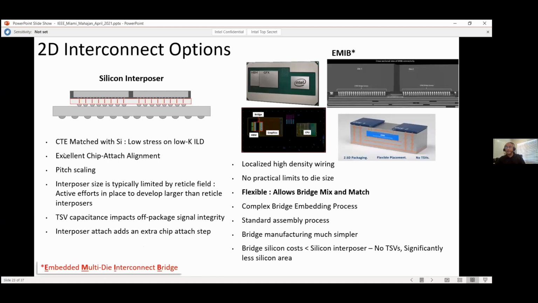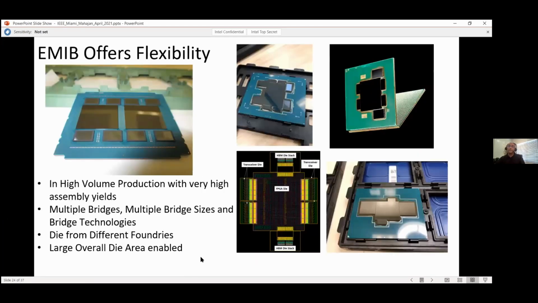So another idea which complements this is called EMIB, where you take a very thin piece of silicon and put it inside the package, and you only put fine featured interconnects locally. These are localized bridges. You can use them to add as much area as you can. You can use different kinds of bridges depending on your application. This process of embedding the bridge is pretty complex, but once you do it, then everything else is natural, and it tends to be a more flexible and less expensive method. This is a technology that Intel has put in production now.